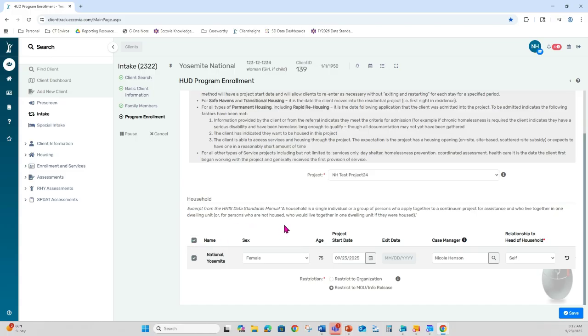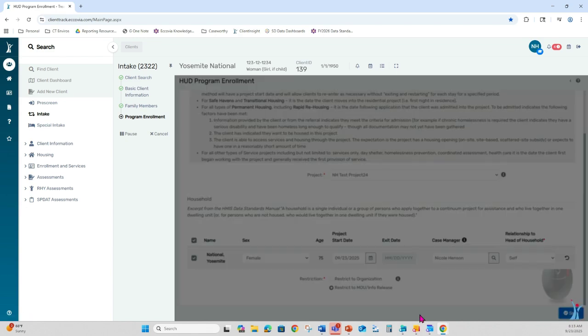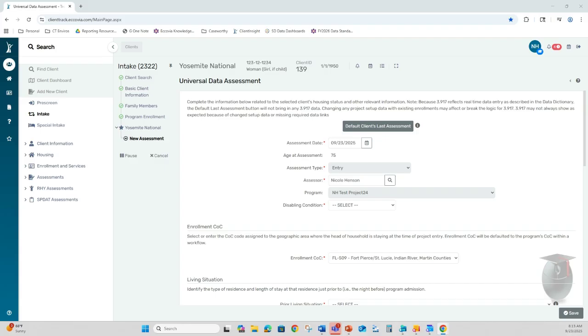Please also note that if you are backdating an enrollment, you will need to ensure that the project start date aligns with the enrollment date for the client. The project start date will automatically default to the current system date. Once all information has been verified, click on Save. The remaining steps in the workflow are assessment forms that users must enter for the client. Assessments are snapshots concerning the client's basic information, including education, income and non-cash benefits, health, and barriers to client success.